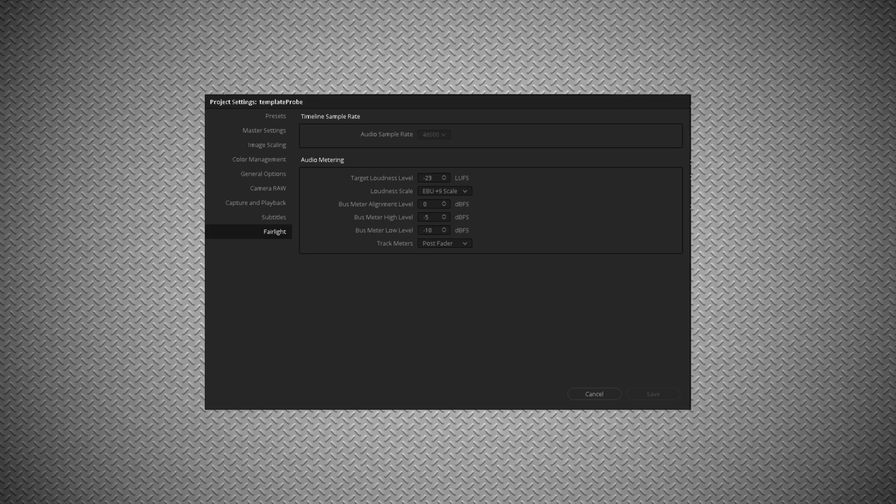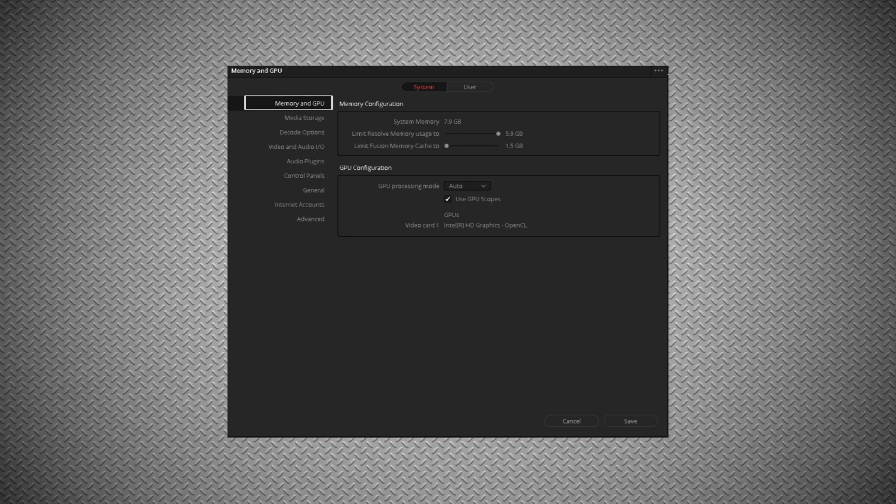And lastly, in project settings, there are Fairlight options. By default, and I think in the free version you have only a 48 kilohertz audio sample rate. You want to use that anyway. And then there is the setting target loudness level. It is very important, and I'll talk about that more in the audio lessons. But if you're using YouTube, you want to set your target loudness to minus 13 LUFS. It is the standard for YouTube. For example, the broadcast standard is minus 23. But again, we'll talk about that more in the audio chapters.